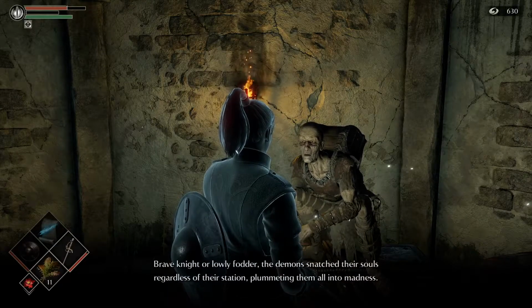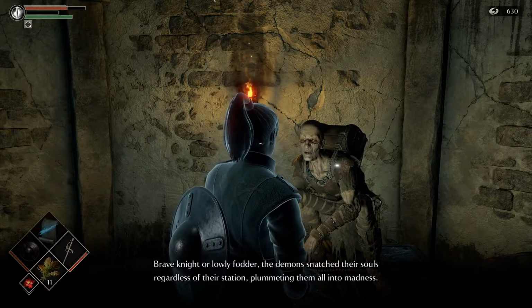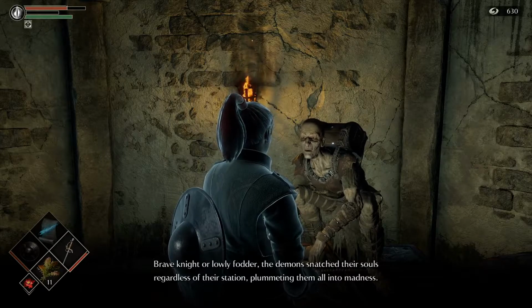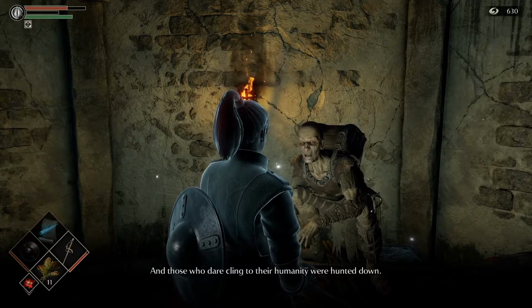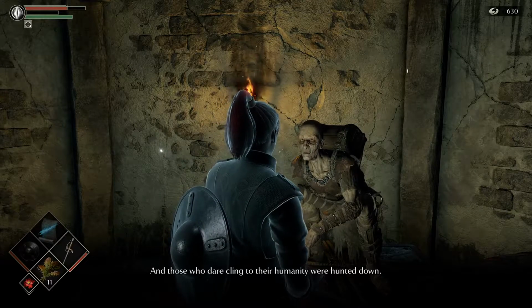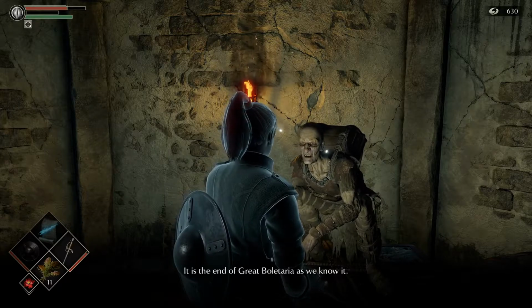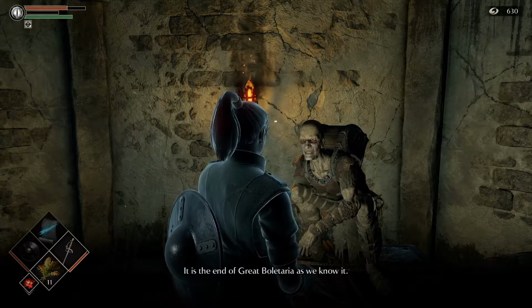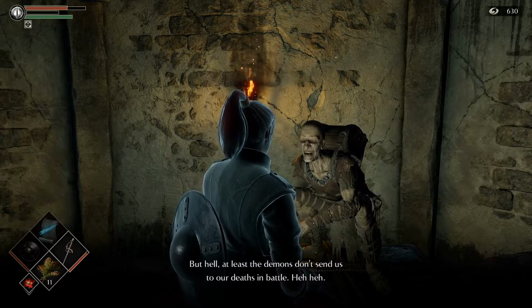Brave knight or lowly fodder, the demons snatch their souls regardless of their station, plummeting them all into madness. And those who dare cling to their humanity were hunted down. It is the end of great Boletaria as we know it. At least the demons don't send us to our deaths in battle.